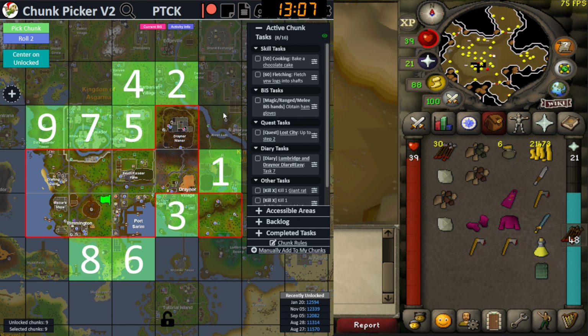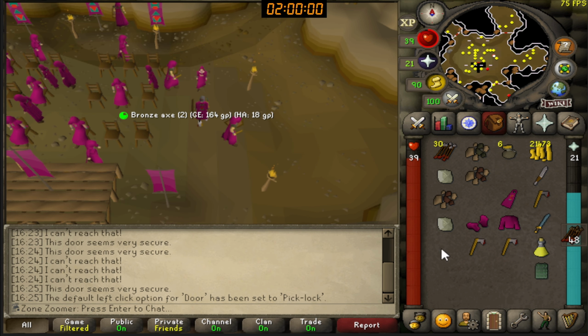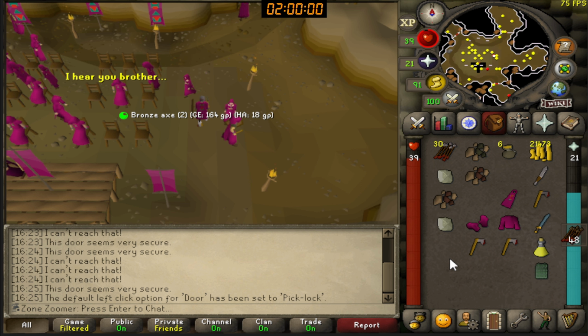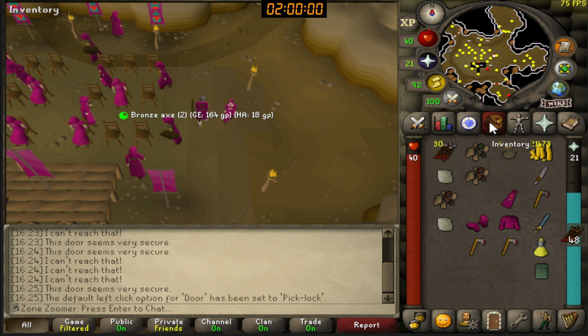I could have sworn to you that when I rolled this chunk, I thought, this is it. I am done here. I'm not able to finish this, but here's another task done. Obtain ham gloves, reset the timer. But yeah, I was sure I would not be able to get 60 fletching. I thought with woodcutting and with the resources that I have, no. But look at us. I think we're gonna be able to do it.